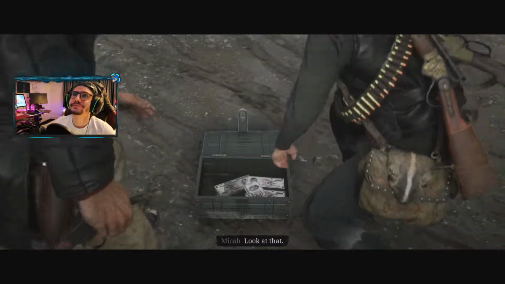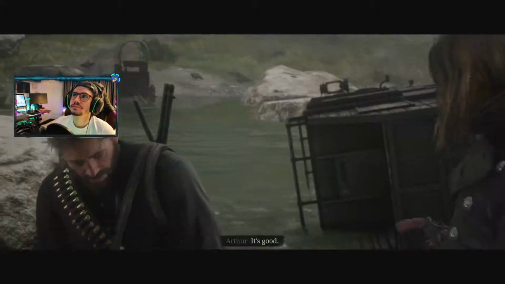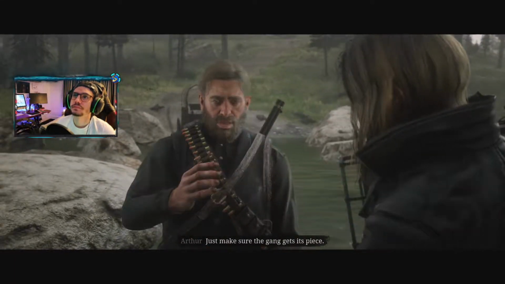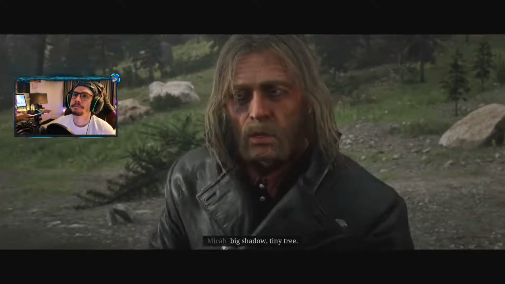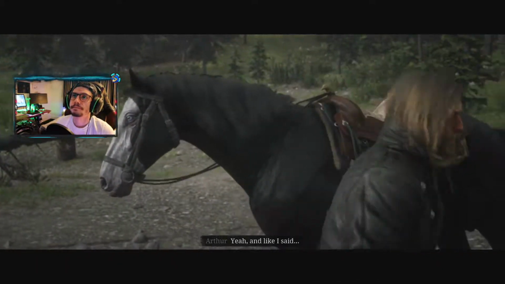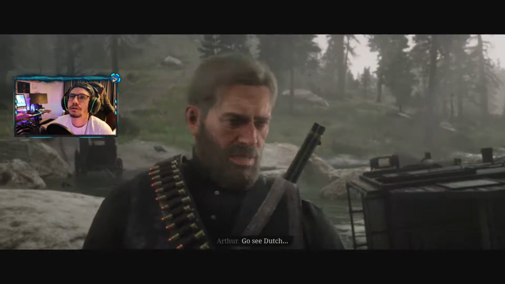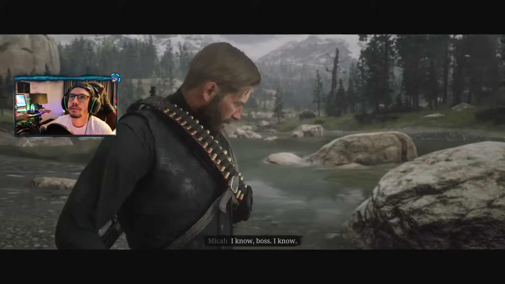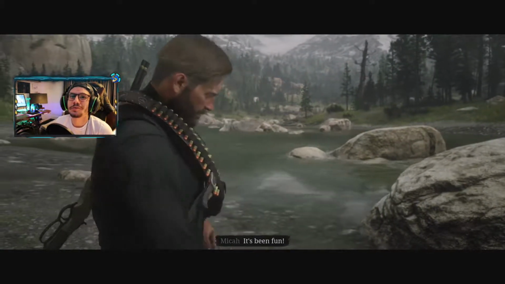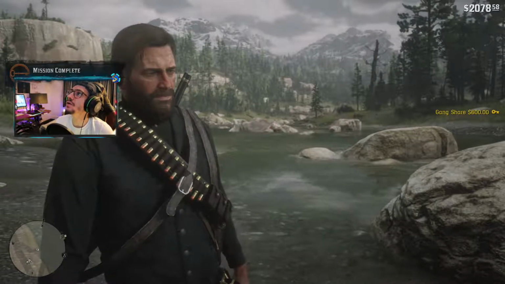No, we're not. Look at that. Well, that's not bad. What's the cut here? It's good. Just make sure the gang gets its piece. Yeah, yeah. Like I said, big shadow, tiny tree. And like I said, that still don't mean nothing. Nothing, yep. Get out of here. You'll see Dutch. Make sure you ain't followed. I know, boss. I know. Calling me boss as usual. Let's go. Total take.